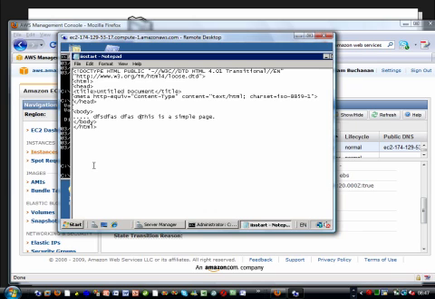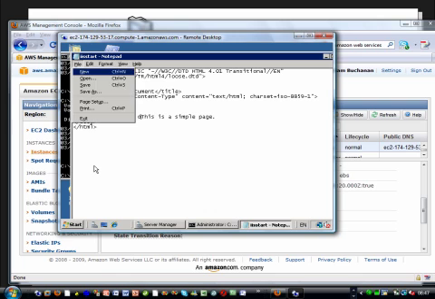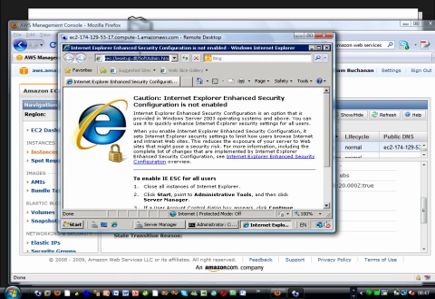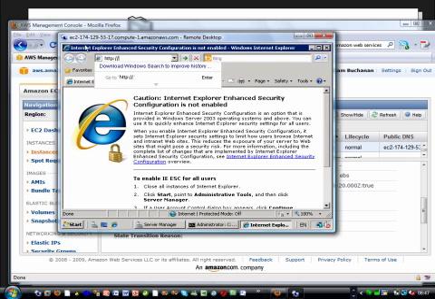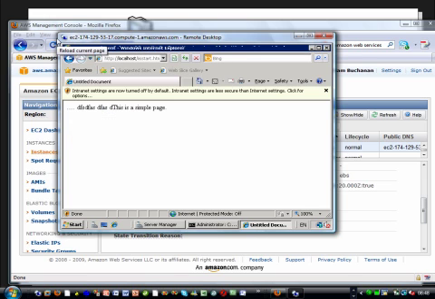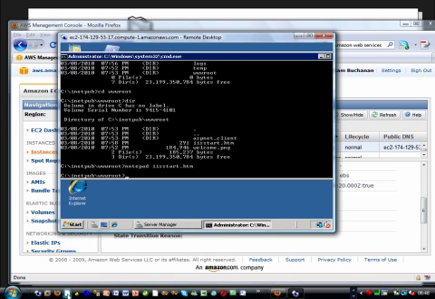Just put something in there just to make sure that we've actually created this page. And we'll exit. So now to test that our web server is running, we can do the localhost. And we can see here that the web server is working fine.